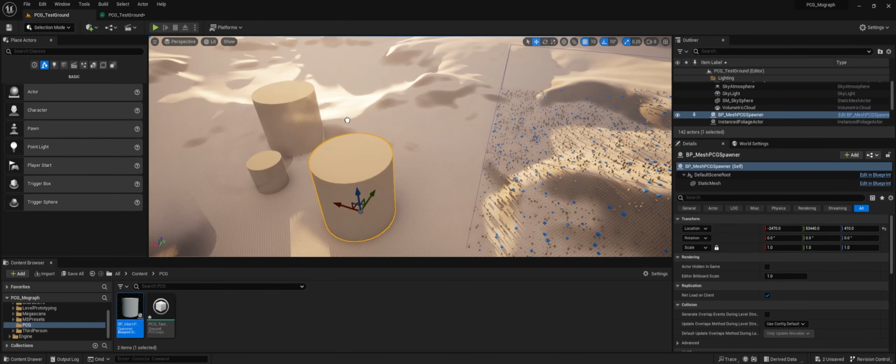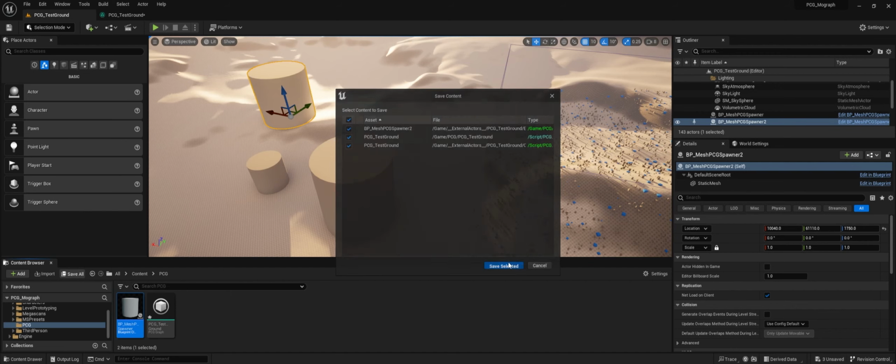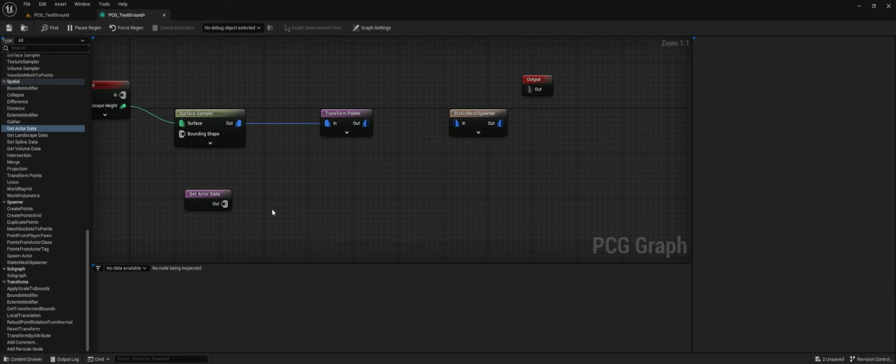If I have a different actor here, I'm not sure if it is going to crash on me with two actors. Let's try that. Before that, let's save it again and go back here, and let's connect this one to here. Before that, let's disconnect this one for safety purposes, and let's connect it here.